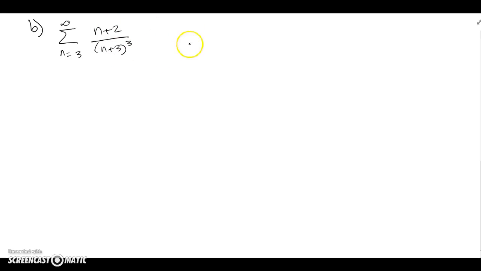I can try to figure out if the integral test applies, but then I would have to integrate this, so I'm just going to resort to the comparison tests because all the terms of the sequence are positive. If I do a direct comparison, I have to play around with the inequalities. I'm just going to try the limit comparison test. So I have to come up with a bn to compare this an to.